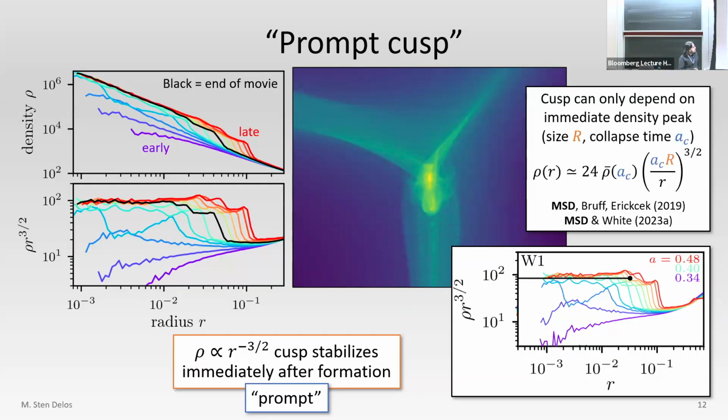Why would the factor 24 not depend on some cosmology? Sorry, what was that? Why the factor 24 could not depend on cosmology somewhere? Because it's just a consequence of collapse of a smooth density peak. So irrespective of the cosmology, there's going to be smooth density peaks at some scale. And if you zoom in enough, they're going to look like quadratic. That's fine, but the 24 is a dimensionless number. So why couldn't it depend on, let's say there was a little bit of dark energy, Hubble. Okay, so you're thinking, so it doesn't depend on the matter power spectrum. It just doesn't depend on the statistics of the density field. You're right that it could depend on if there's some homogeneous background. Yes.